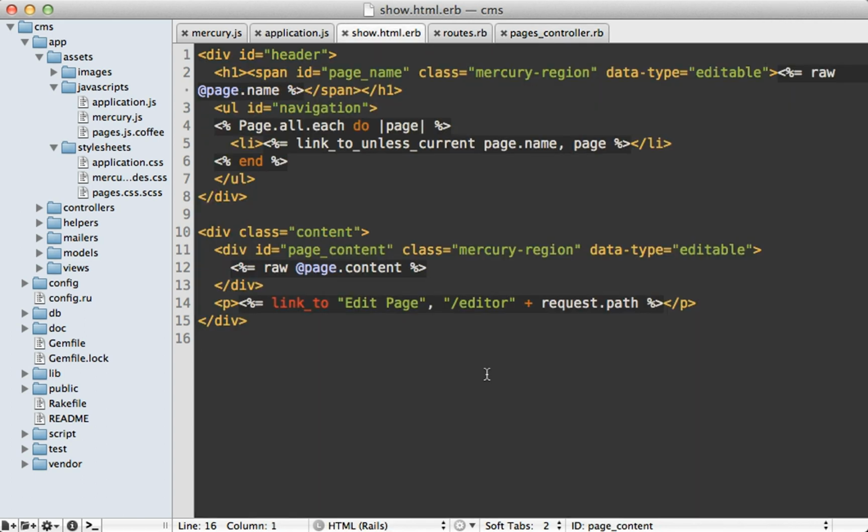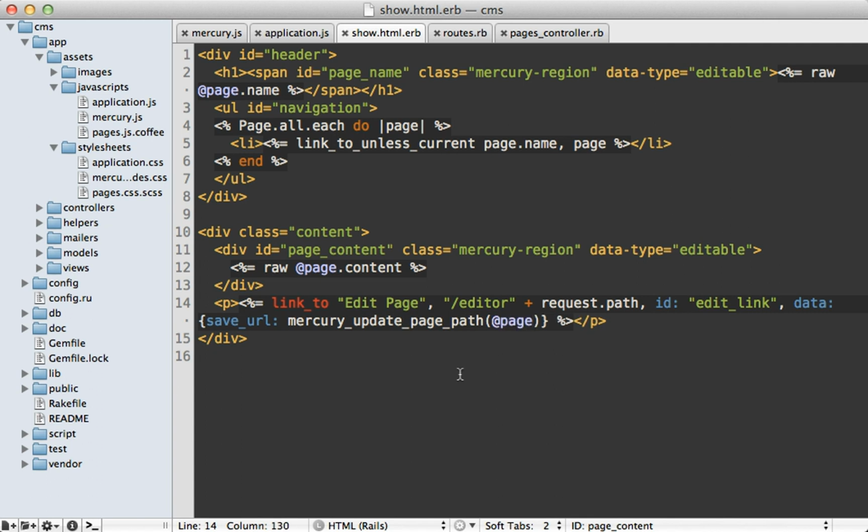So now we just need to tell Mercury about this URL to use to update it. And whenever I need to pass URLs to JavaScript, I like to do that through a data attribute in the HTML. So I'm going to add this to the edit page link we have here. First let me give this an ID attribute, because this way we can access it. And then let's give it a data attribute. By the way, Rails 3.1 makes it kind of nice to add data attributes here by just specifying a data hash. And then we can call this save URL. And then let's go to the Mercury update page path, and just pass in our path for the page.